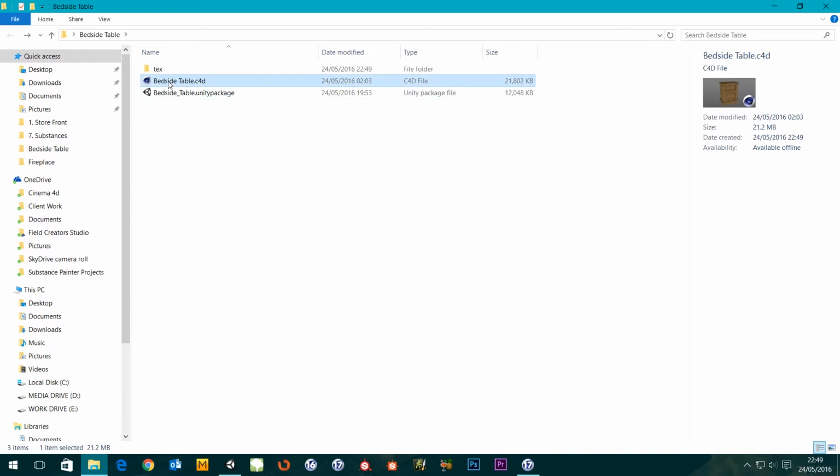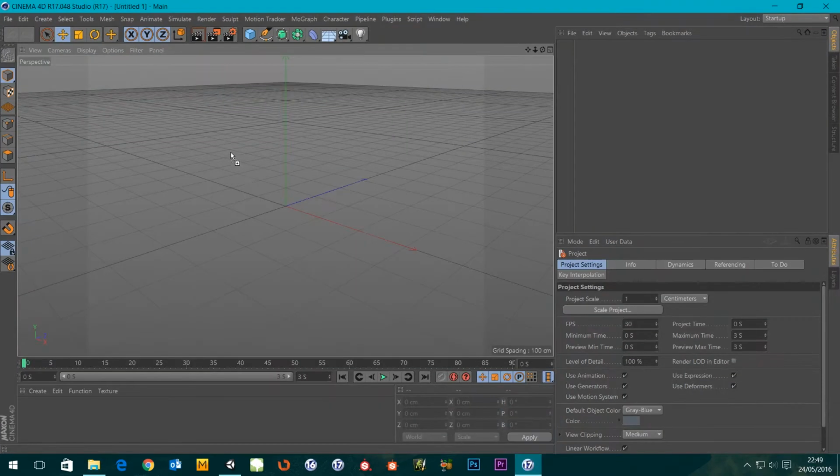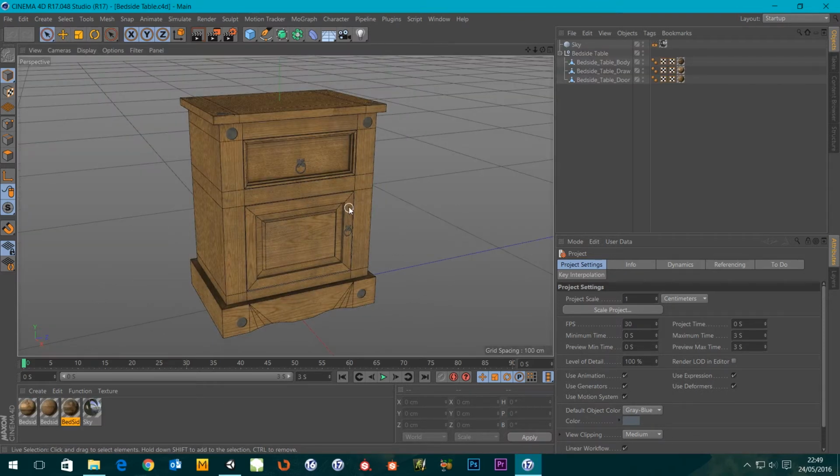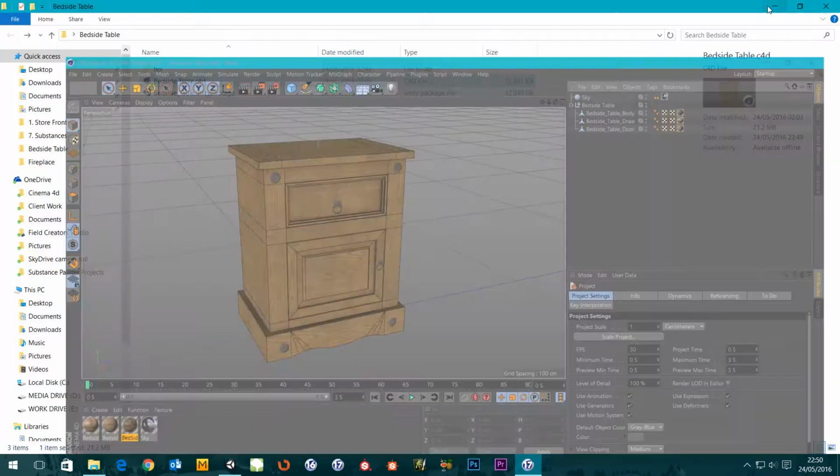I'm going to take the bedside table and open it in Cinema 4D. Let's deal with this first. Now, the way I've packaged this up is so that you have to do nothing. One thing to note, before you can view substance materials in Cinema 4D, you will need the substance plugin.